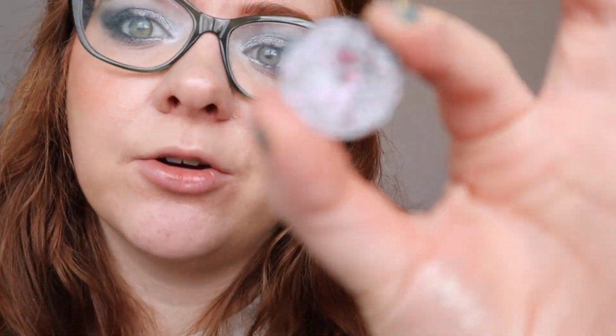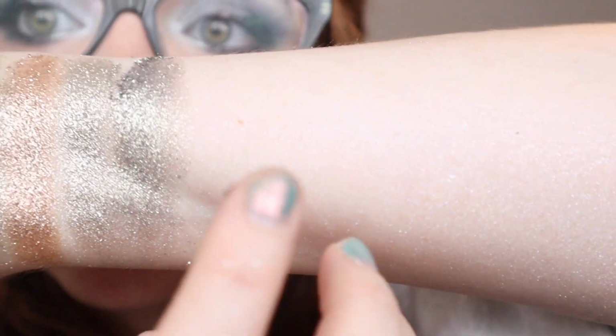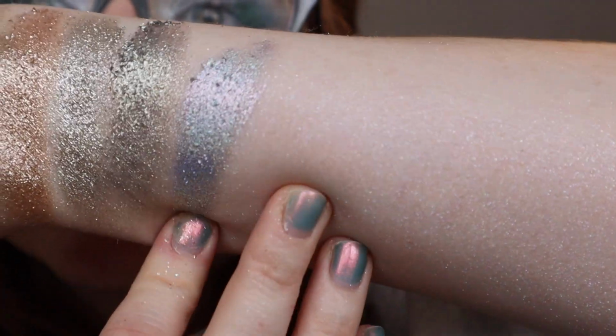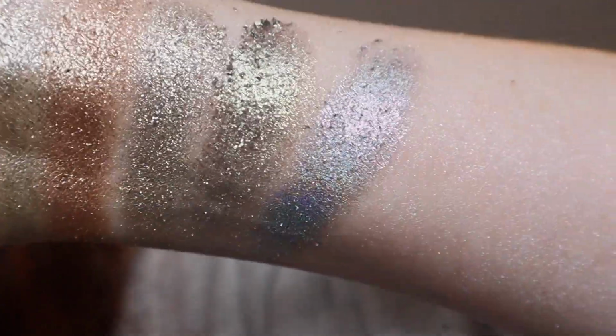I guess while we're talking about Glam Shop, let's talk about Bayer Hollow, which I believe translates to Fancy Hollow. This shade is wild. It is not a pressed glitter. It is literally holographic. It is definitely not as creamy as when I first bought it. I can just tell in the pan like I did with that previous shadow, but it is literally holographic. I don't wear this shadow nearly as much as I should, but that is a party shadow if I've ever seen one. Look at this finger.